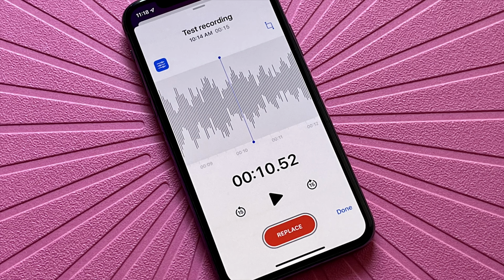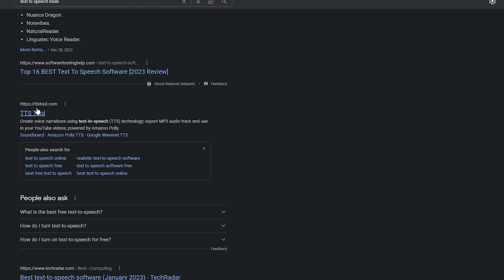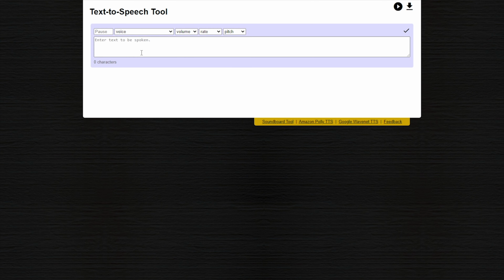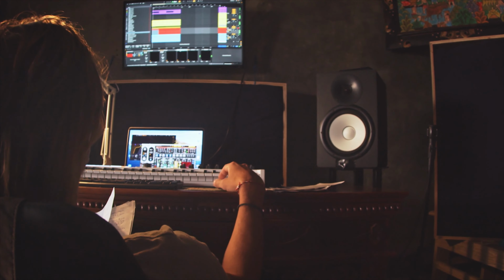Also, if you're someone who's afraid of putting your voice in a video, or maybe you don't like the sound of your voice, then there are text-to-speech tools that you can use that will read your script for you, but I would highly recommend not to do that because most AI, or at least most free AI, won't sound as natural as a human voice. Second, you can control exactly how you want your message to sound since you can emphasize and put more emotion into your vocals when you do them yourself.